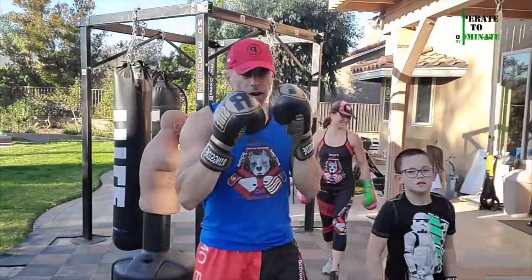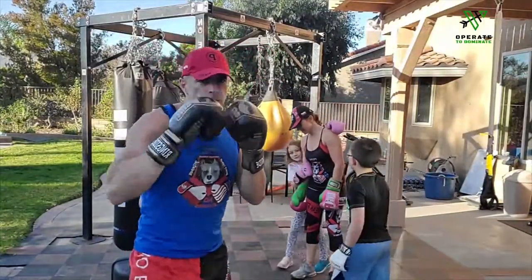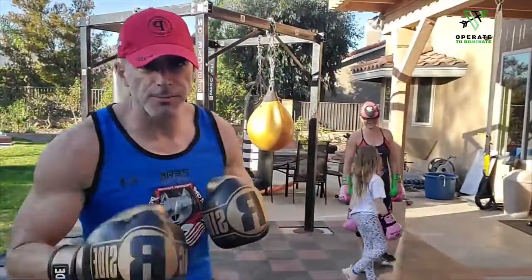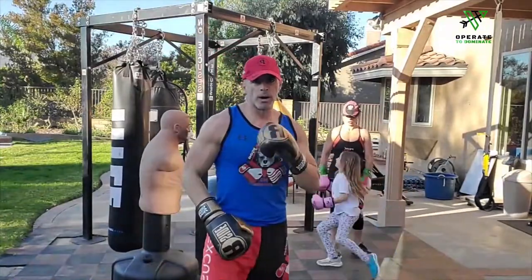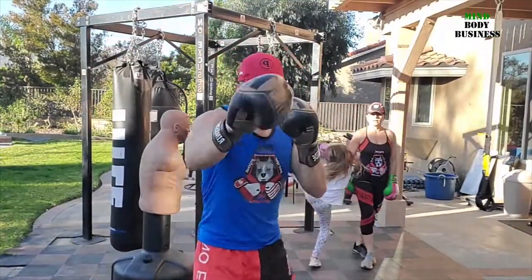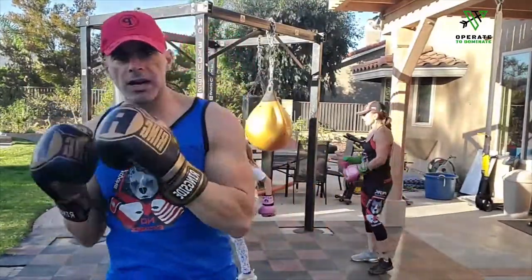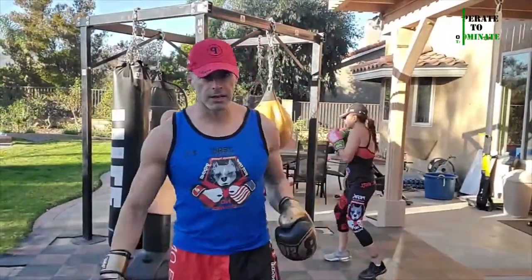Work through it. Move around. Hands up in between. Double jab sets it up. Then a pop, pop, boom. Left kick. Reset. Back to your distance, back to your stance, back to your guard with your hands up. Pop, pop. Then a 1-1-2. Boom, left kick. Whip that kick, whip the hips. If you're in the air, you can just do a front kick. If you have a bag, then come around with a roundhouse kick.